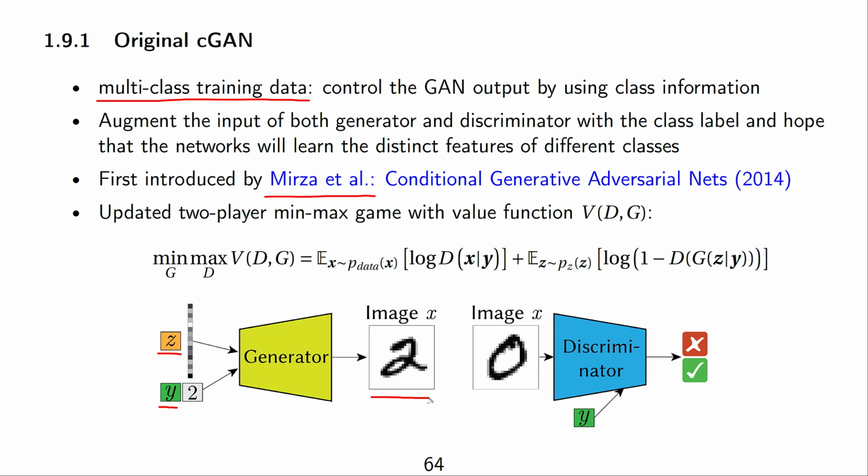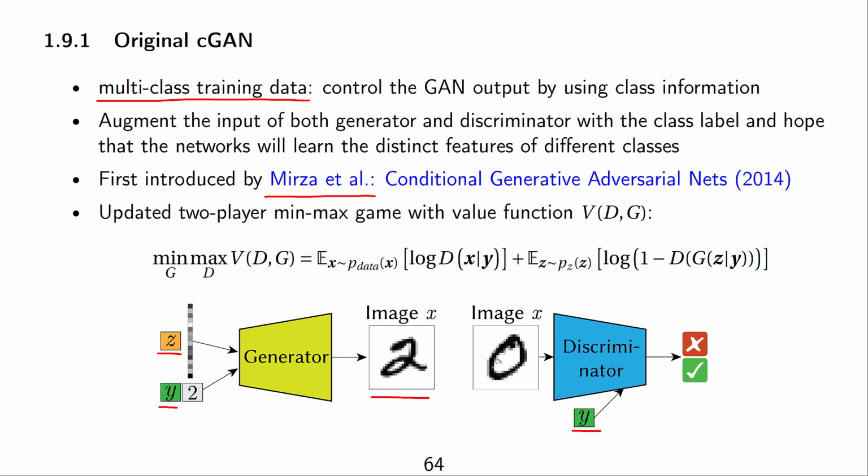The discriminator also receives the same label y as input. Therefore, the discriminator not only classifies images as real or fake, but also considers the class label. So the image has to conform to the class label y. If the generator should generate a 2, but instead outputs a really nice looking 5, the discriminator would still penalize the generator.